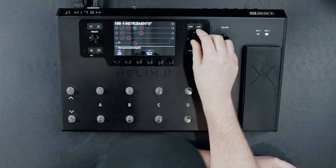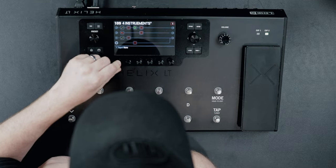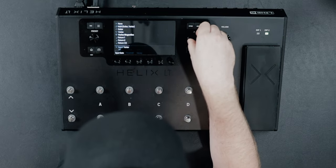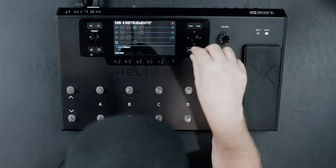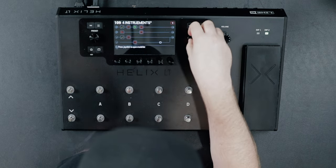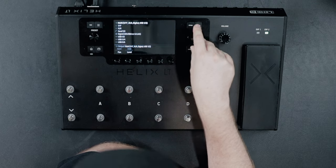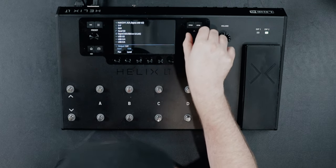Well, now we need to bring this down. Now here, input, none. We need to select an input. How do we do that? Oh, right here. So I can say that this is return one, and this is return two. And we want these coming out four different. So this is going multi-out, multi-out, multi-out, multi-out. Is there a way to choose send one and two? What do we have on the back here?